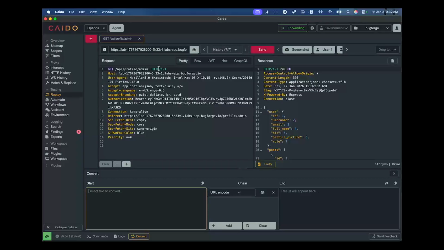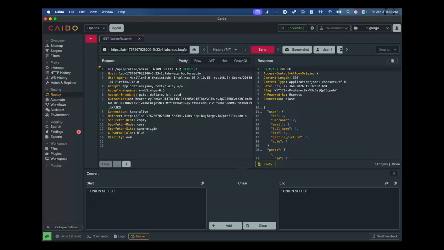You've got to be a little bit careful when you're using this. If you're using Caido, if you don't have the right data highlighted when you go to apply to selected editor, it's just going to concatenate it on. It's not going to replace the right thing.